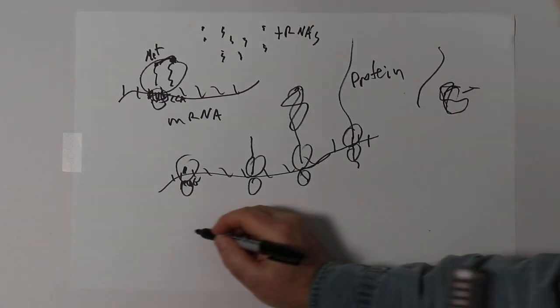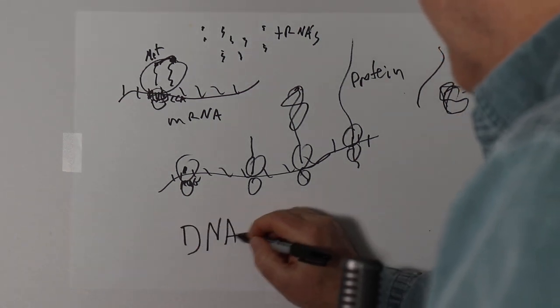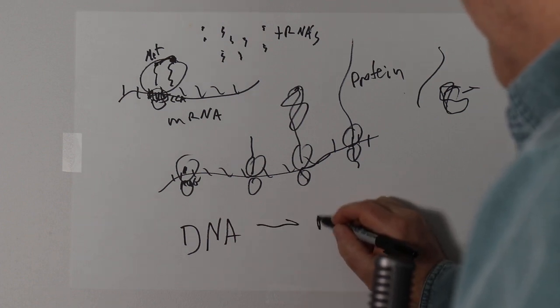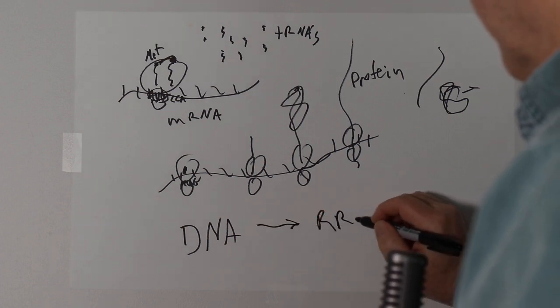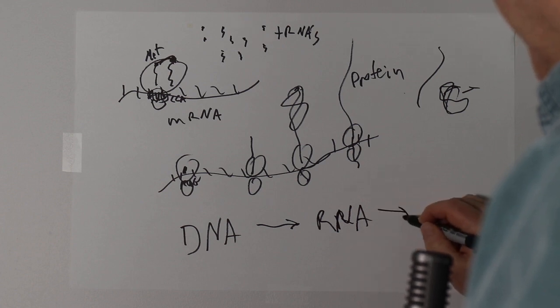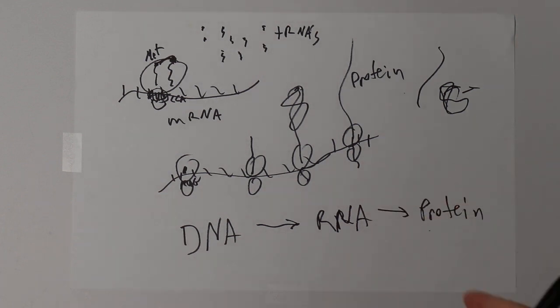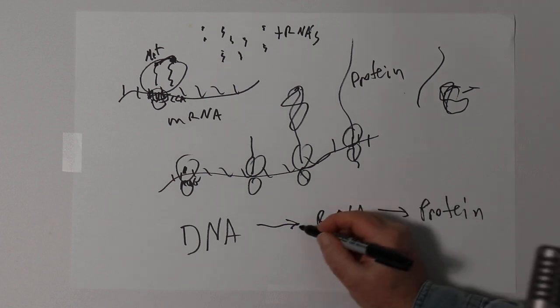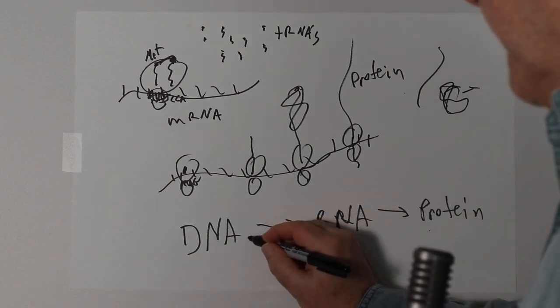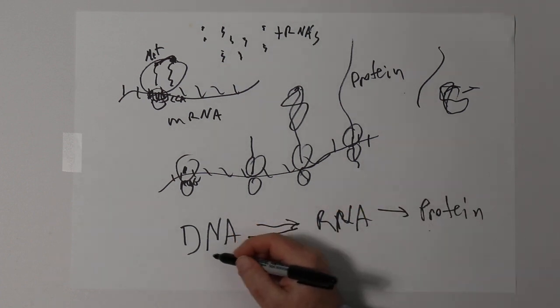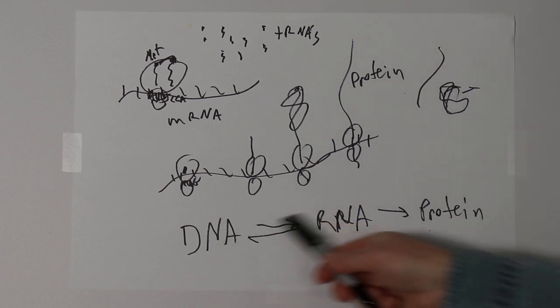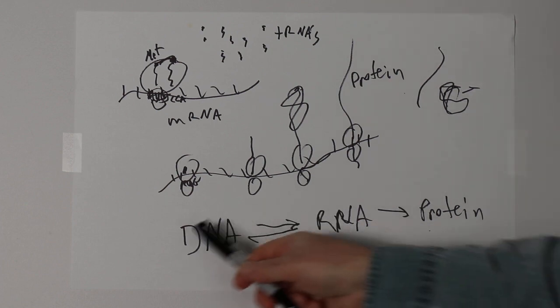So that's the basic process, and that's why molecular biologists came up with the basic paradigm of DNA to RNA to protein. And for the most part, in us, that basically holds true. But there's a couple exceptions. It turns out that there are some enzymes that are able to make a DNA copy from RNA back to the DNA. And so the DNA to RNA step is actually reversible.